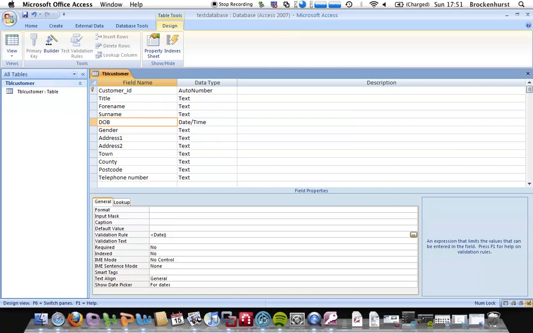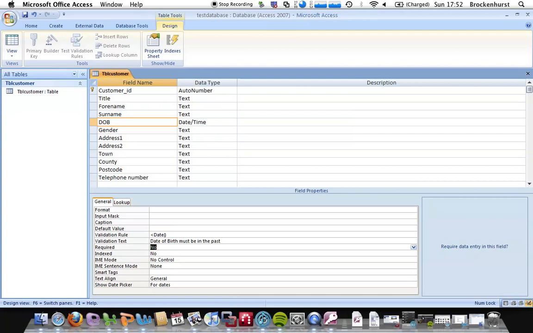That's extremely handy because obviously as time goes on, we don't want to put a fixed date in there because it will get out of date immediately. The second thing we're going to do is put in some validation text. The validation text allows you to put in the text of a message that you want to display if the particular rule is broken. So I'm going to put in: date of birth must be in the past.